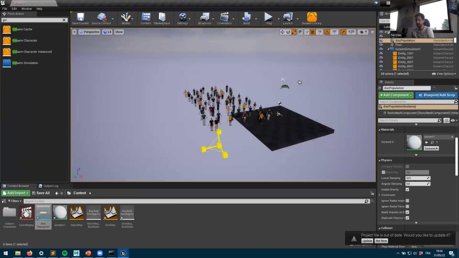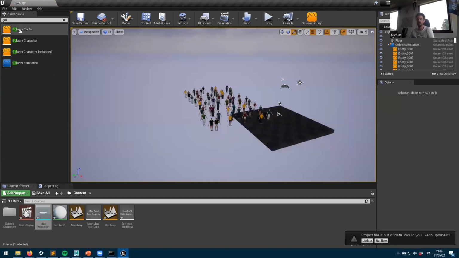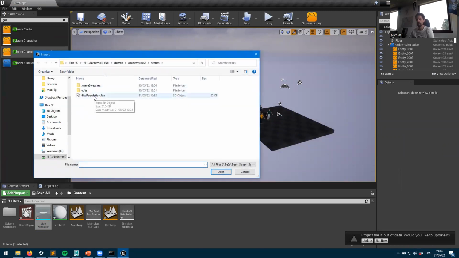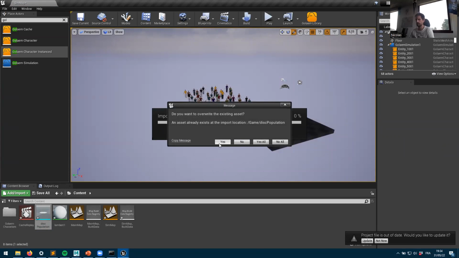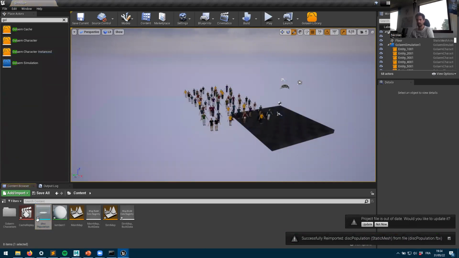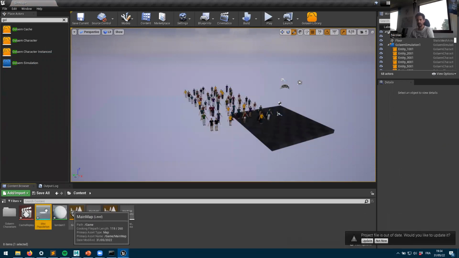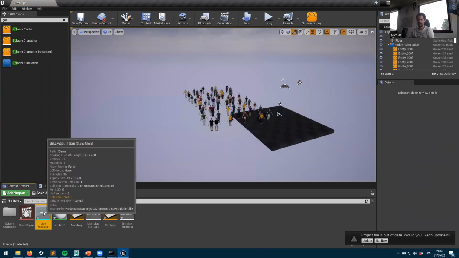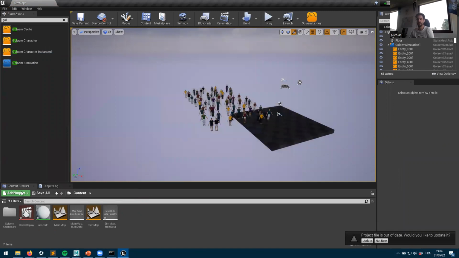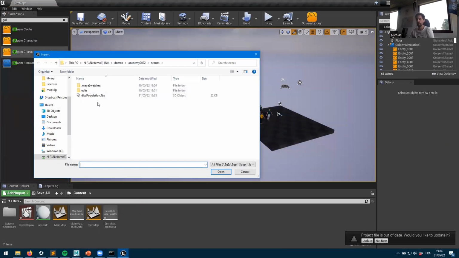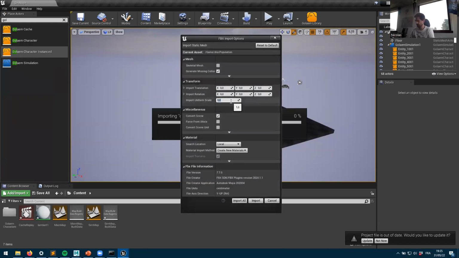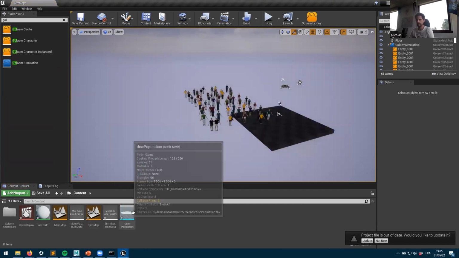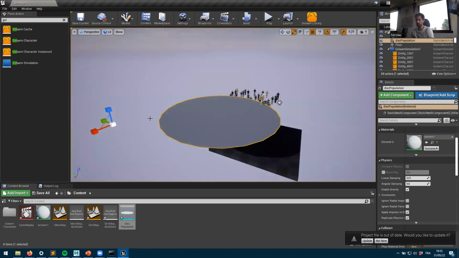Yeah, I knew I had to rescale it at some point. Maybe I should rescale it from the direct imports. Do you want to override it? Yes. Oh, damn. There's no way to... No, it's still small. Okay, I just wanted to have the scale panel again. Let me try again. Import to game. Here it is. Uniform scale, 100. Import all. Great. And now my disk is more convenient.